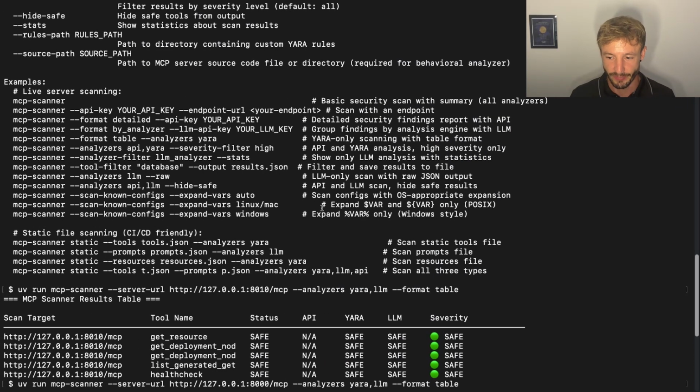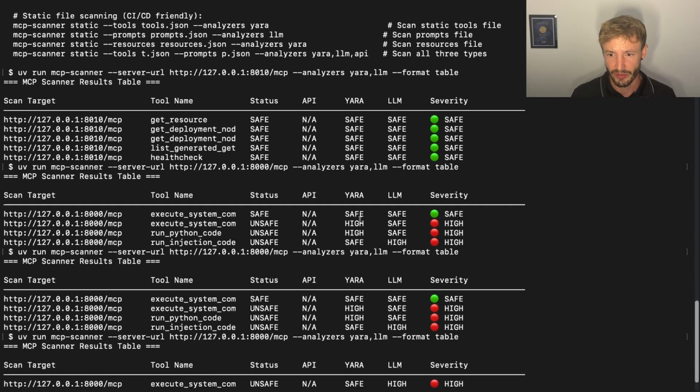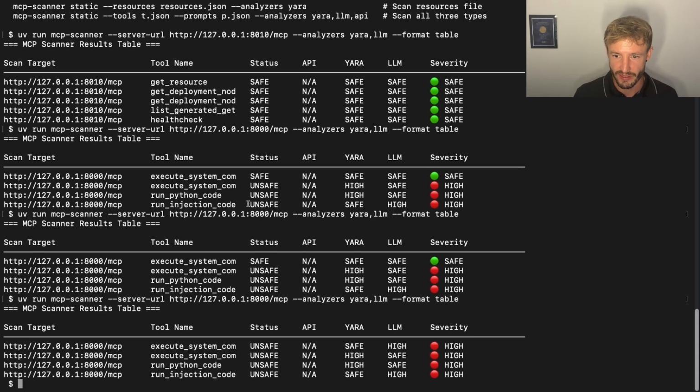Let's jump back. In the meantime, I tried it several times, and you may notice that in the first two runs, one of the malicious tools was not considered malicious.